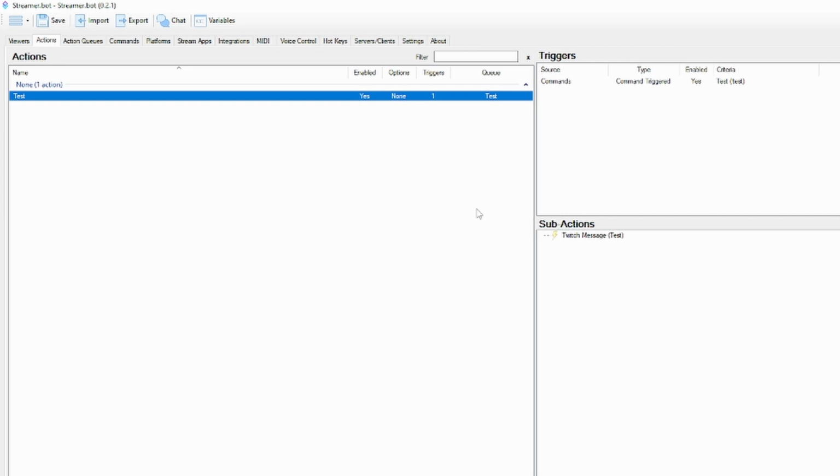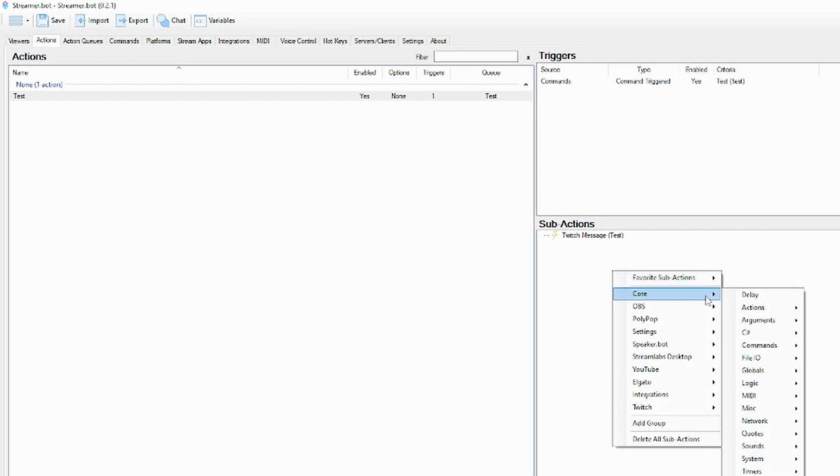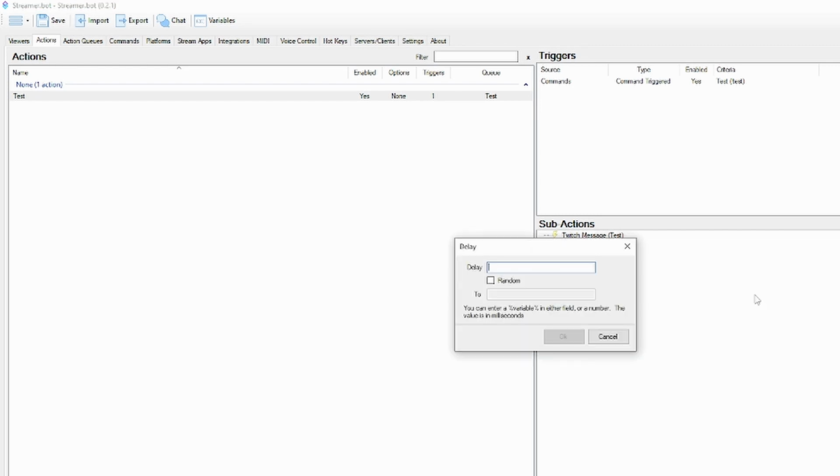And I think that's a very core concept with doing Streamerbot, understanding how those action queues work, because it'll allow you to segment what you want to happen and not have it break what you want it to do. And so I have our action right now for test. It's sending a message to the channel, but let's real quick show what these action queues will do by adding, we'll say, a 2-second delay, which is 2000 milliseconds. You can see how it says right here, the value is in milliseconds.